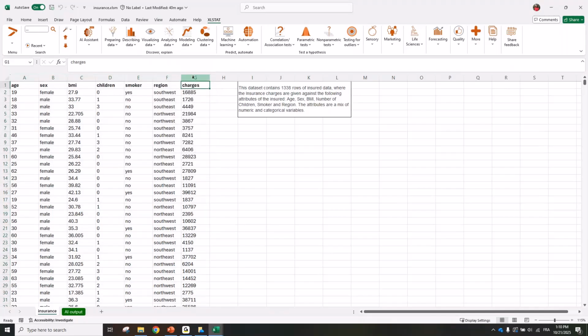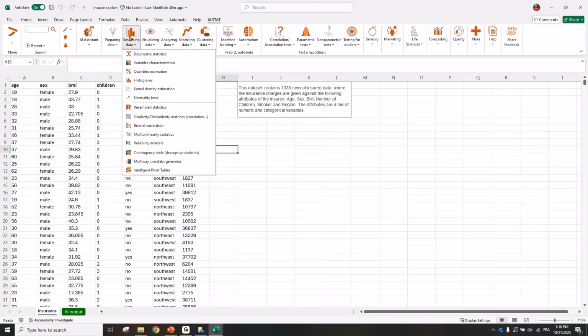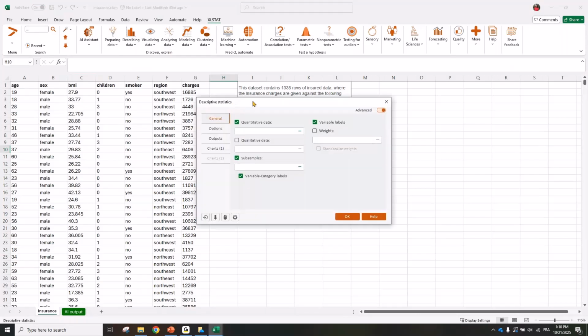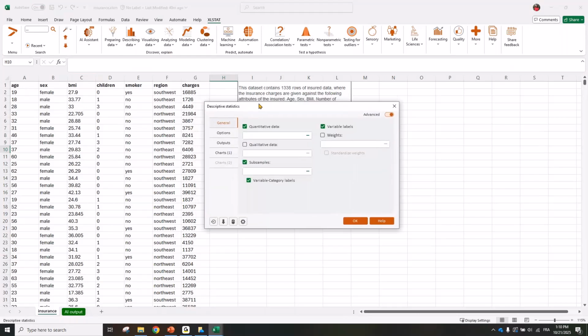So here we can do something simple and explore whether the attributes have an effect and impact on the insurance charges. It will be interesting to start actually with basic descriptive statistics, which in XLSTAT is under this menu here. And the first feature is one of the most used functionalities by our users.